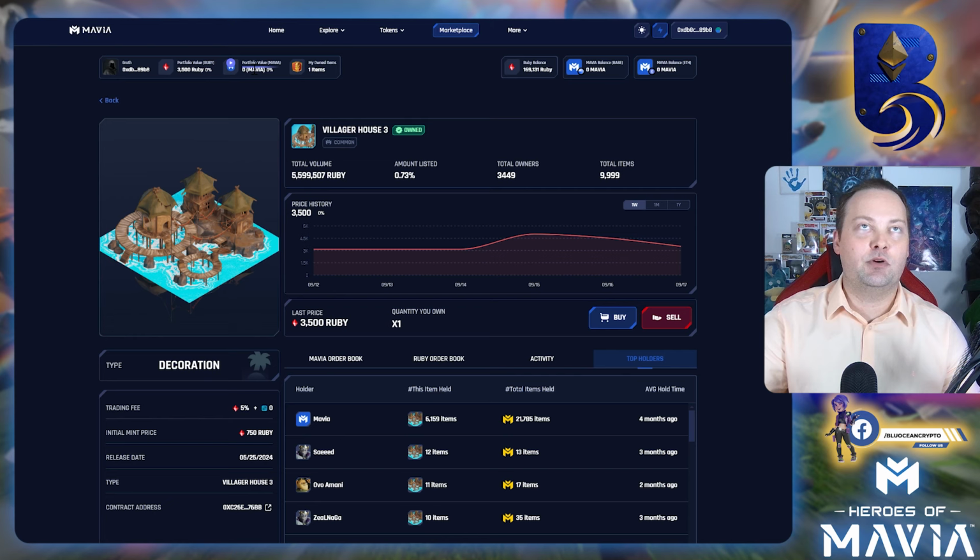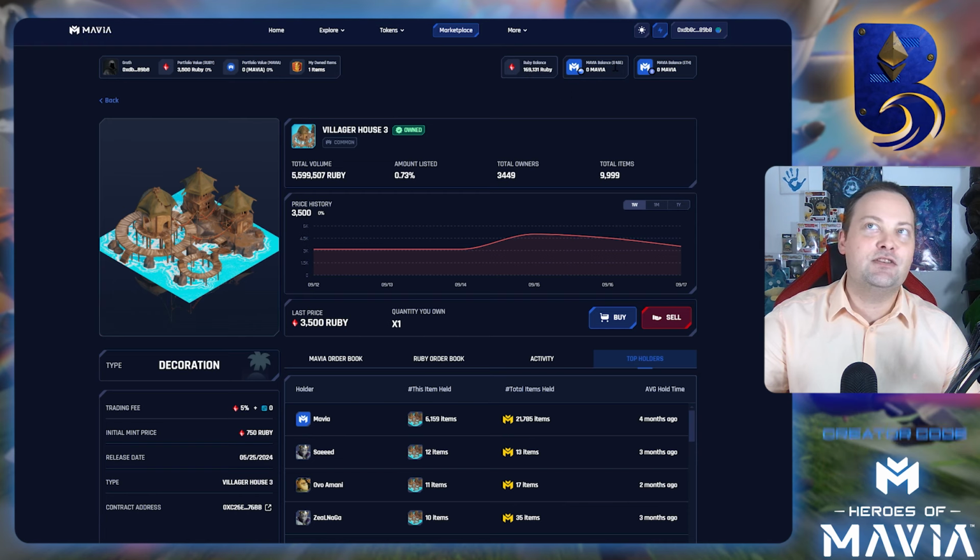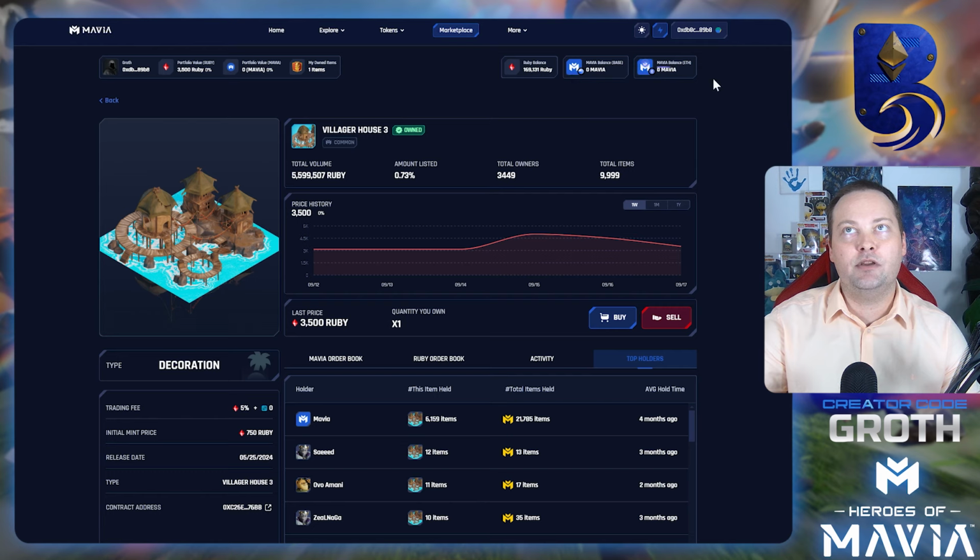It also shows how many items you own. So obviously if I had a bunch more NFTs in this account, I would see that. It shows me my in-game Ruby balance, as well as Mavia on base and Mavia on ETH. I'm really curious about this because we do know there is going to be in-game rewards at some point in time for holding tokens. So I wonder if this is how it's going to count it. Really interesting.